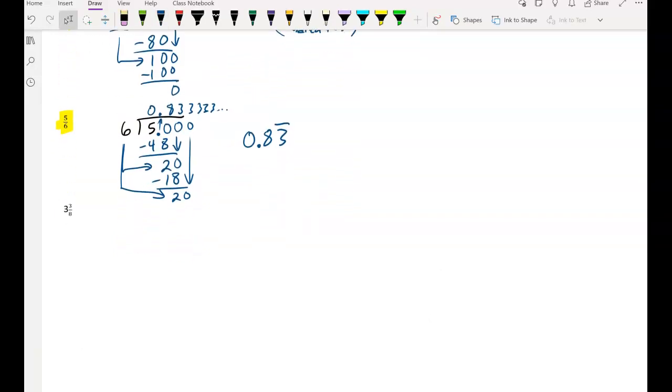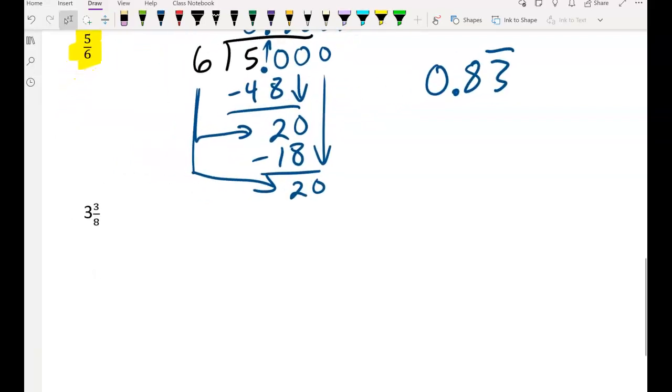All right, and now our last one, you'll notice it's a little bit different. That one is a mixed number or a mixed fraction. Sometimes they're called 3 3/8. Well, so how do we do this, you might ask? Well, we have to convert our mixed number into an improper fraction. So remember, we're going to multiply the whole number, the 3, times 8, and then we're going to add the 3 that's above that. So 3 times 8, the whole number times the 8 is 24, plus the 3 is 27. So 3 3/8 is the same thing as 27/8.